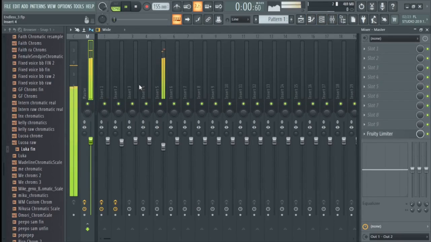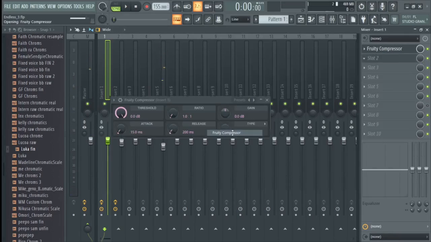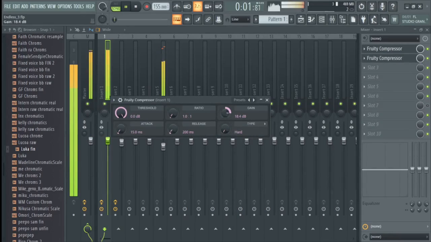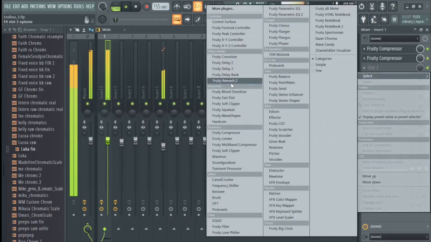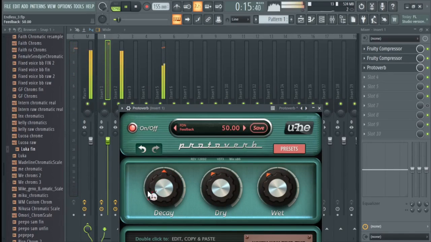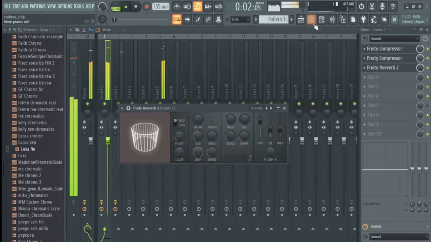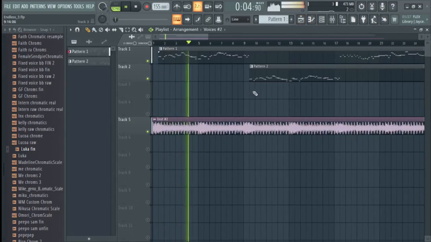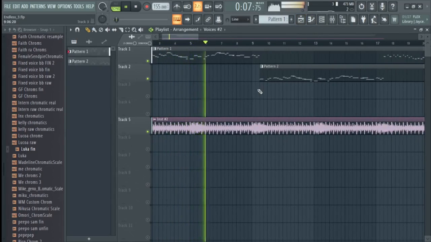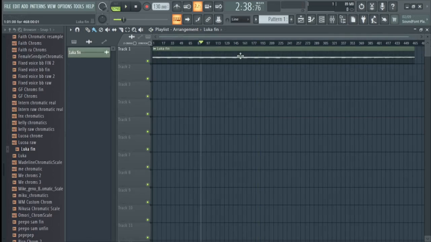See, it's too silent. Usually while you have a compressor, you might want to add a few compressing. Sounds a bit dry. Usually I use Fruity. Add this on to the end here.